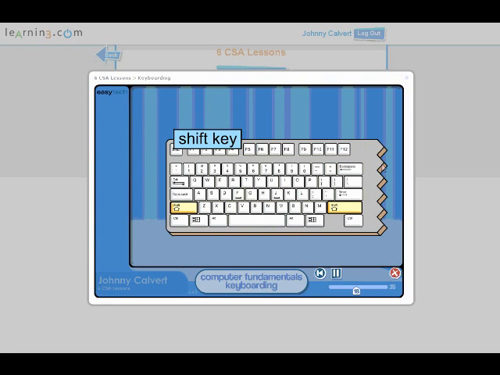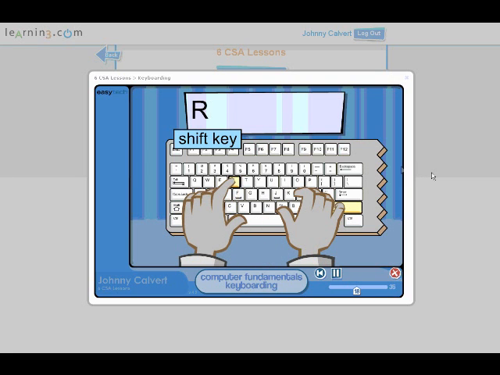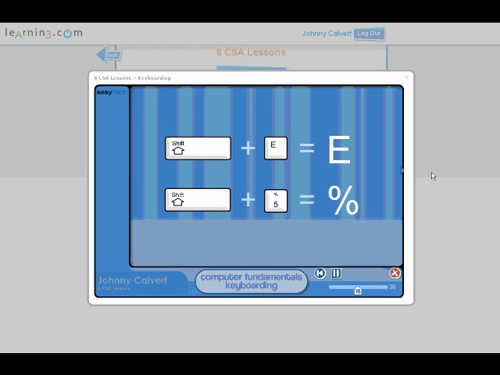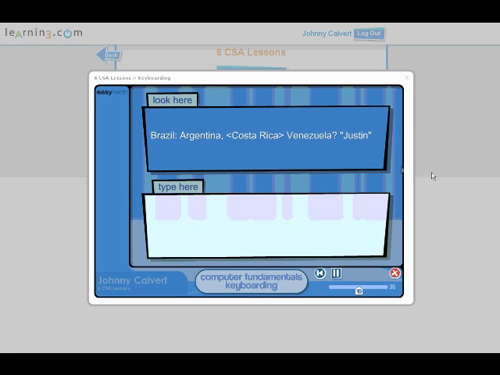The Shift key is used for capital letters, punctuation, and symbols. To use it, hold it down while you press another key. A letter key with a Shift will type a capital letter. A number or punctuation key with Shift will type whatever symbol is on top. Always press the Shift key with whatever pinky is on the opposite side of the keyboard from the key you need to type. Type these words with capital letters and punctuation. Be sure to use the Shift key on the opposite side of the keyboard of the key you need to type.